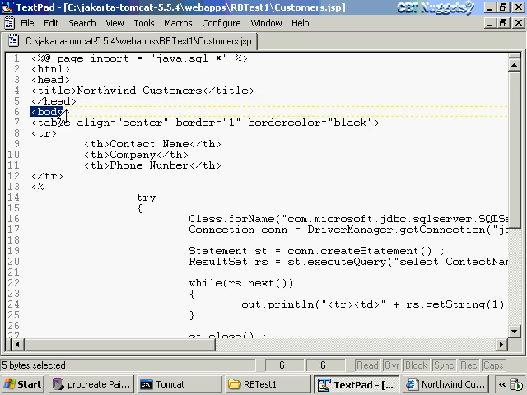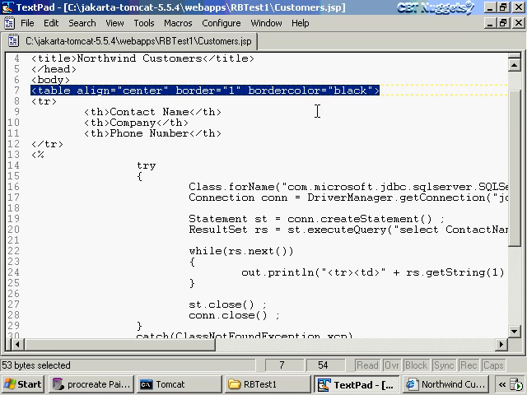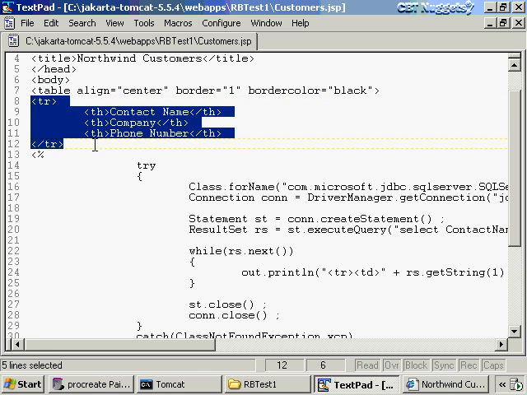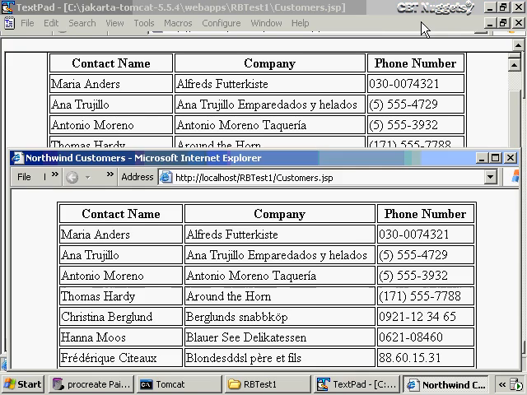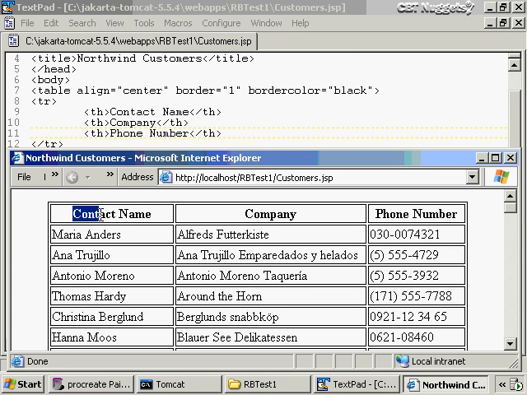Open the body right here, configure the table just the way I like it, and I even create a static HTML first row using the th, or table header, HTML tags to make contact name, company, and phone number. Just so you can see, the table header tag gives me that nice bolder, centered text. See how th bolds and centers that?